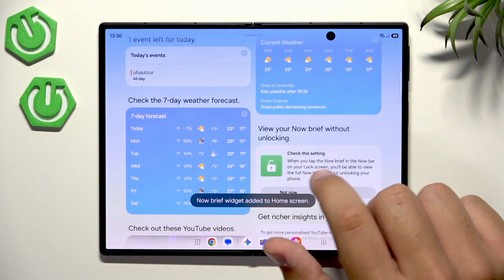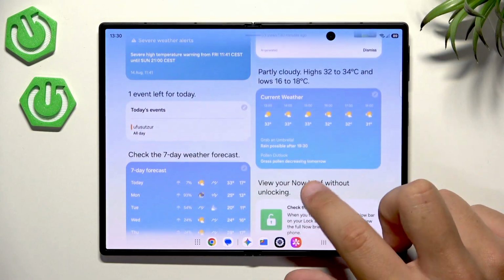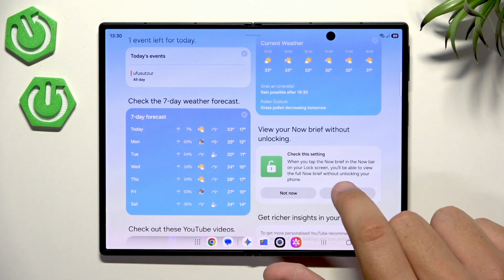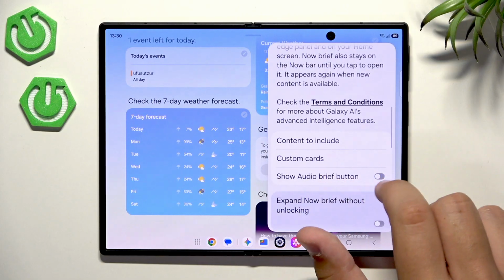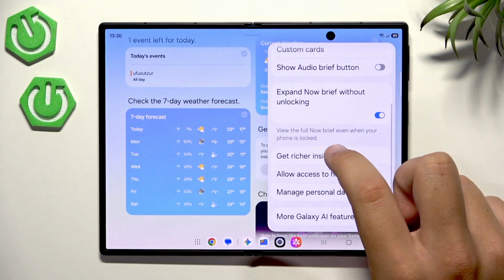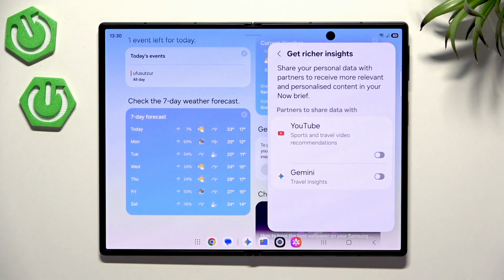Now the Now Brief has been added, and also we can easily view our Now Brief without unlocking. So we can go to settings. Here we can expand Now Brief without unlocking, and here you also have something like get richer insights. So this will basically share our personal data to get more personalized content in our Now Brief.